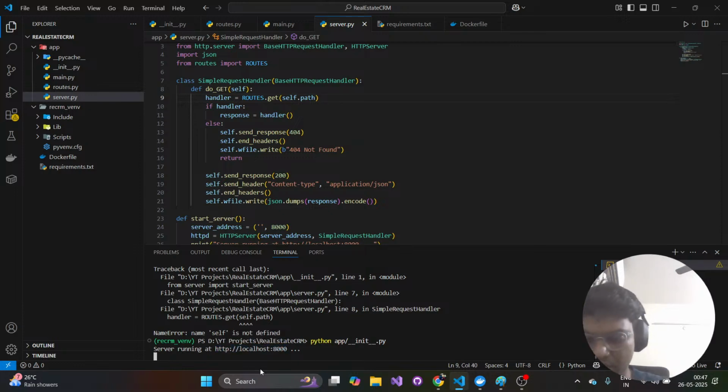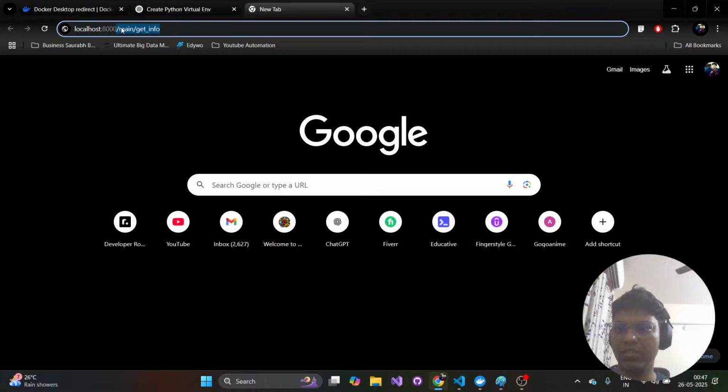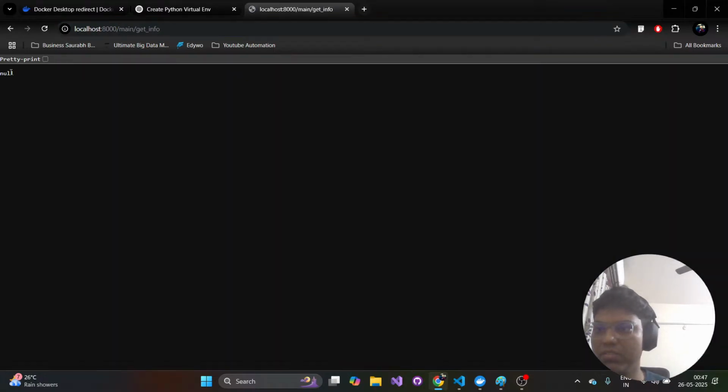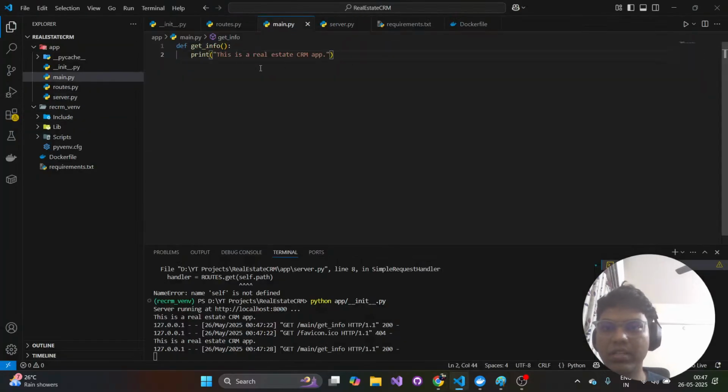Let's copy this and try to paste it here. It's already there, and main and getting, right? Okay, it's giving null. Let me print what it's giving. Let's try to understand now.